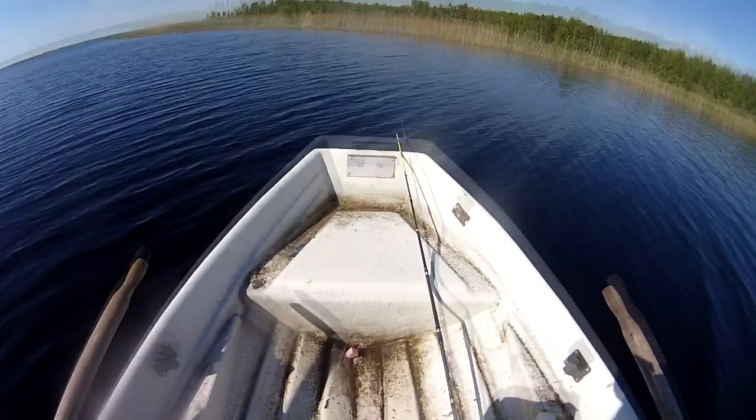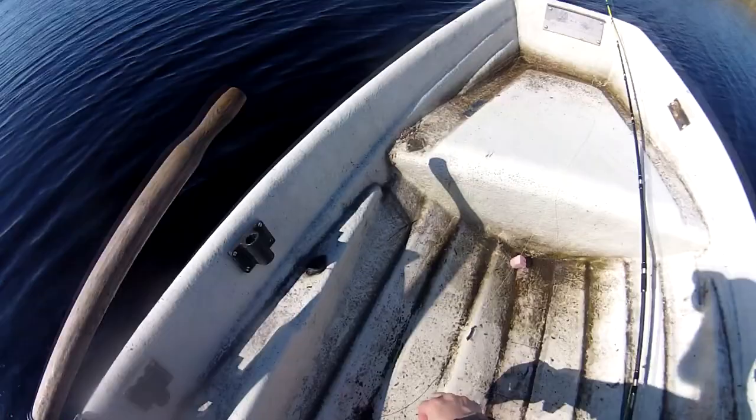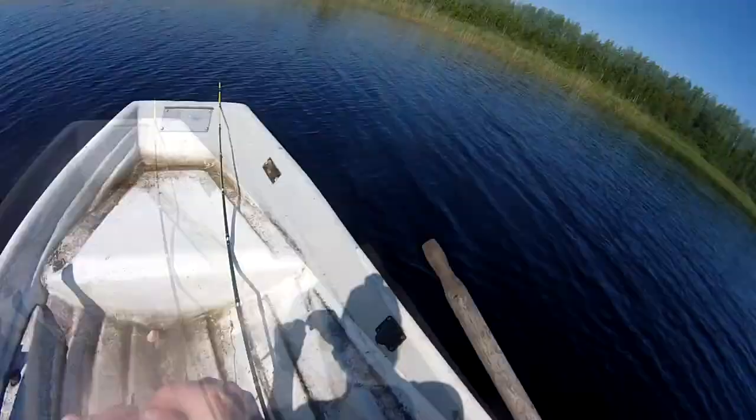Okay, I'm just about to go and do a little bit of fishing now, and first things first, I need to tune these baits and make sure that they actually have good action and don't start veering off to the left or right. I think I'm going to start with this one first, and it's probably a good idea.